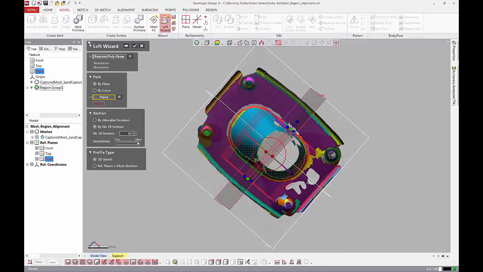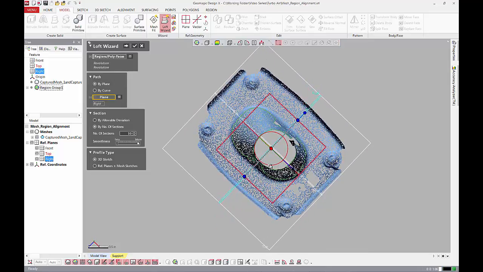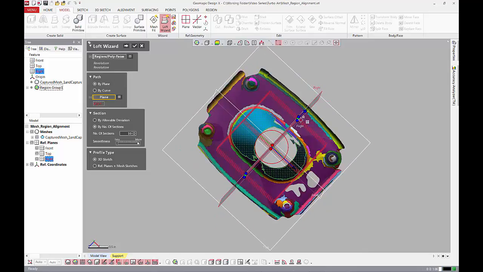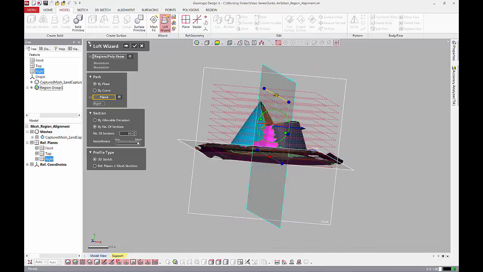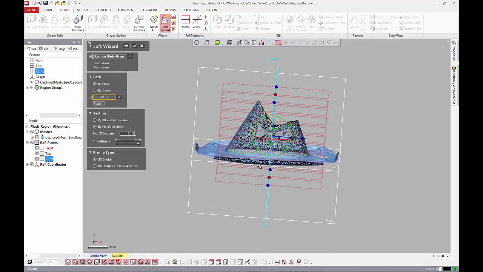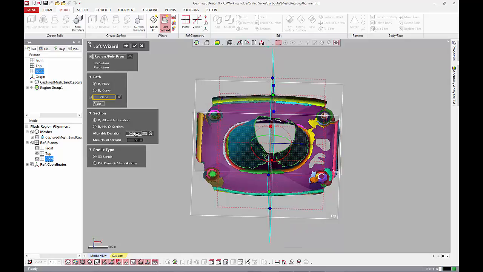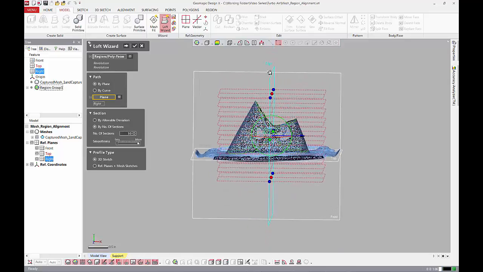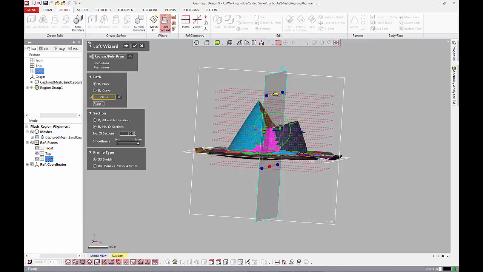So in this loft wizard, we have the ability to start creating our sections, essentially, because it's going to create sections of 3D sketches just like you would in a regular loft. If you were creating it in a program like SolidWorks, for example, you create multiple sections, and it's going to automatically section this mesh and create those 3D sketches. We have different controls inside this lofted feature to select allowable deviation, for example. We can select the number of sections we want to go through this part, and then we can scale up the size and the overall area that the loft is going to work through.